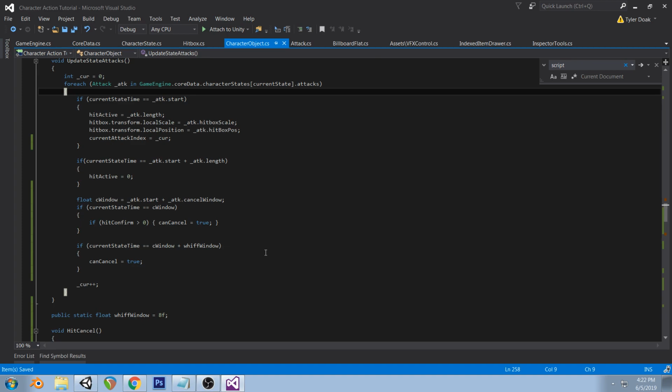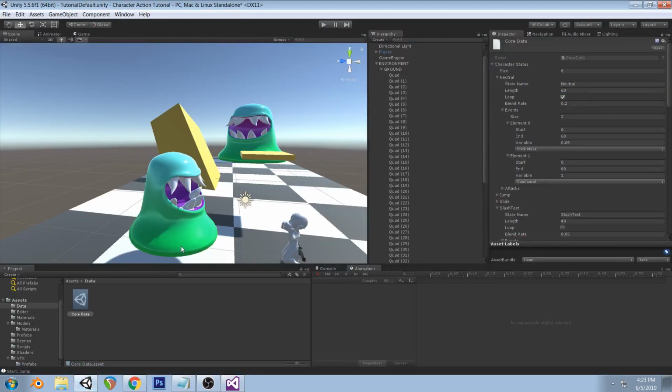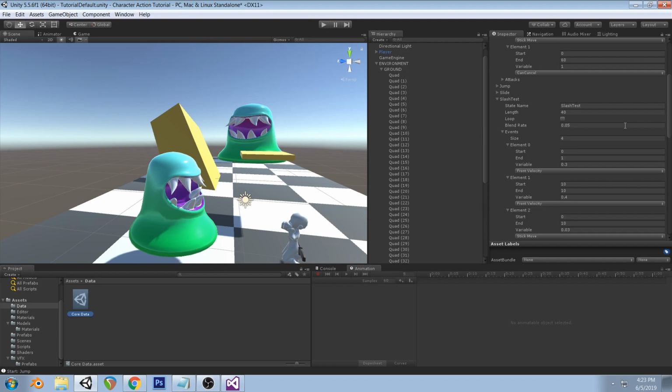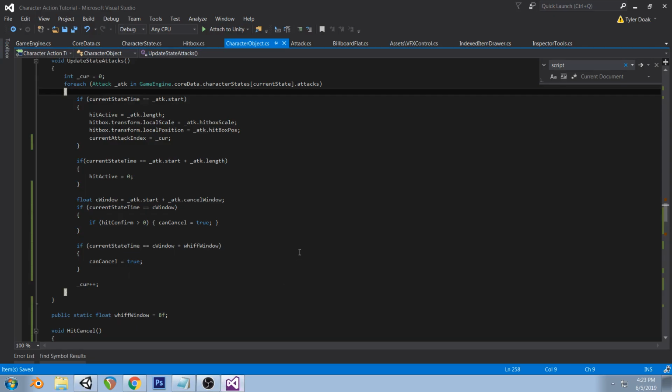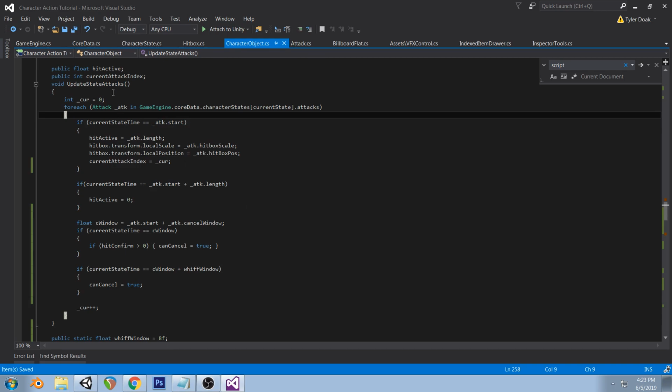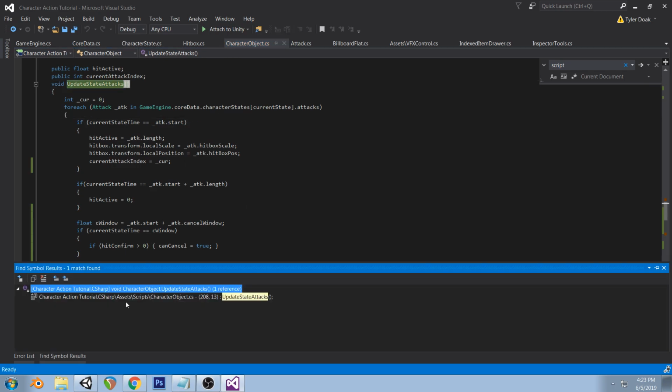I mean, this should work. My windows might be a little bit weird. Let's see. Cancel window is 0. You're able to cancel right away. Let's see when this gets called.